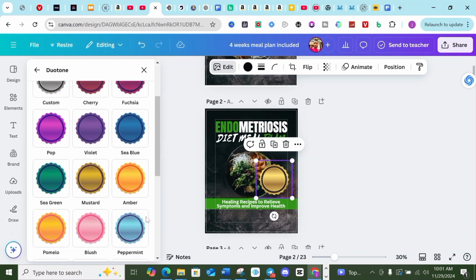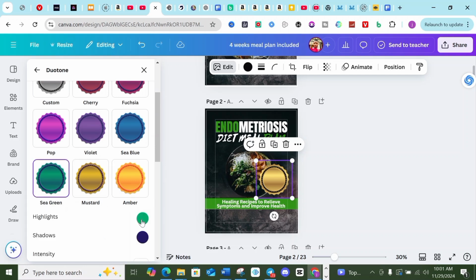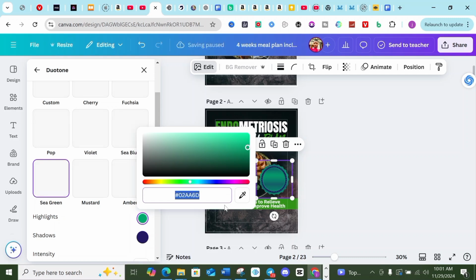From this place, you can change the color of the image. If I choose this one, you see that the color has changed.